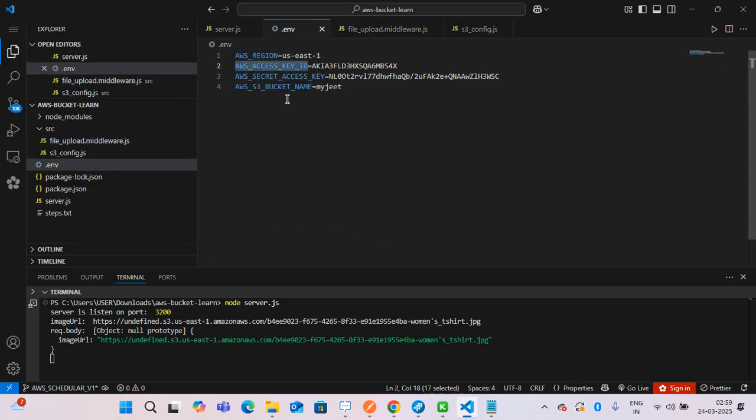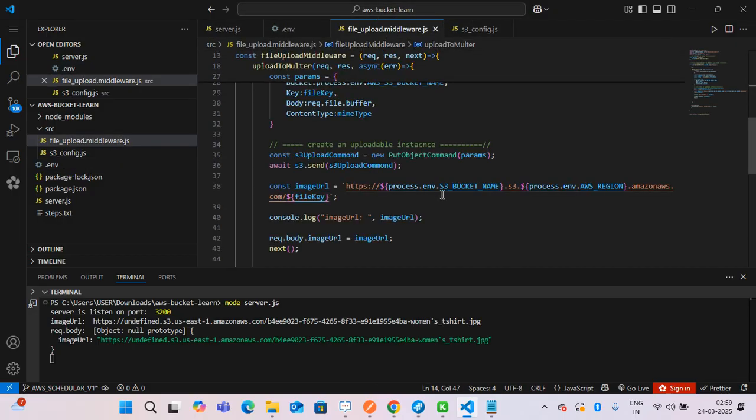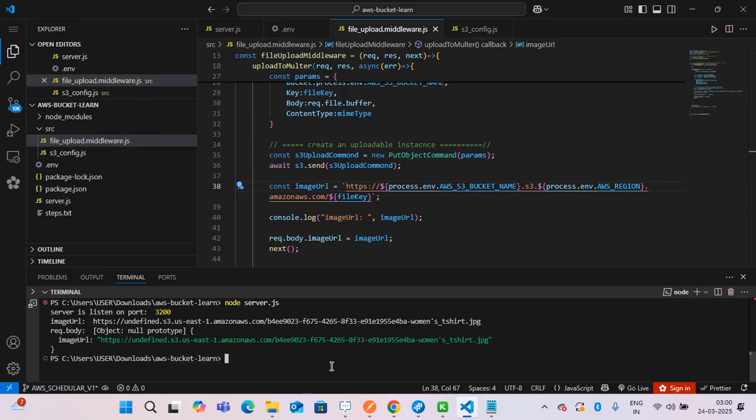We are using AWS S3 bucket name. What do we use? AWS bucket name.